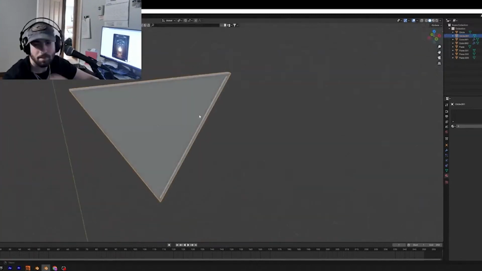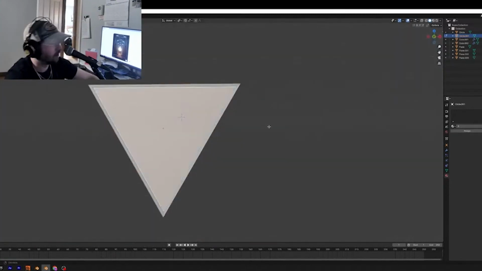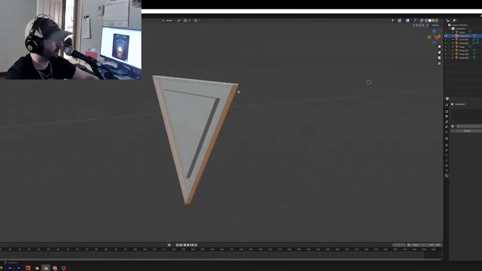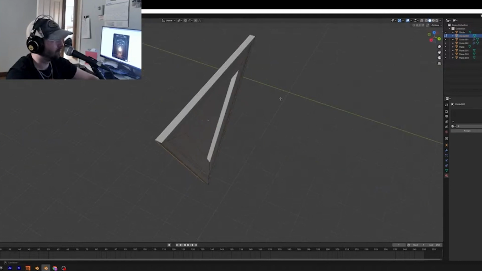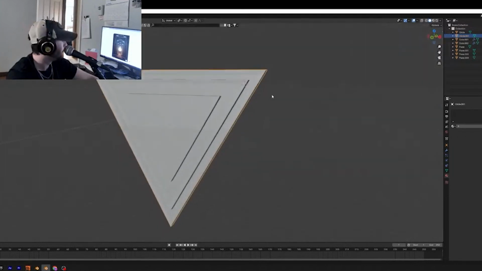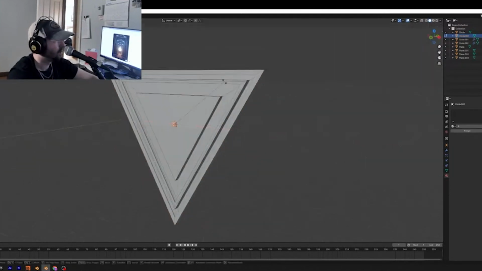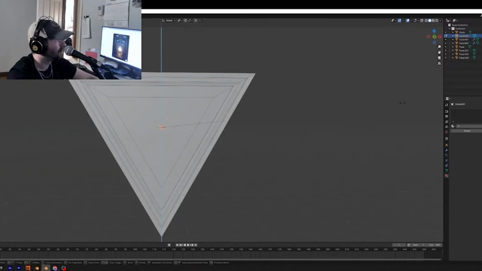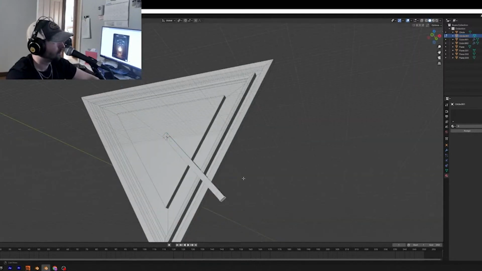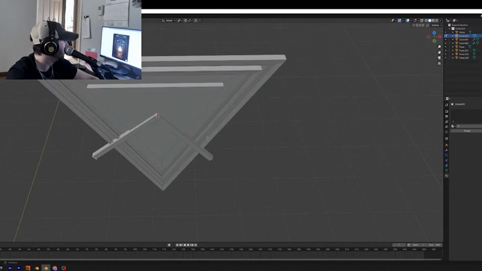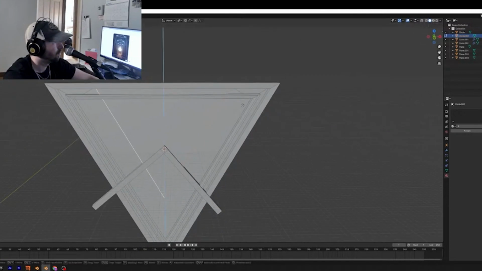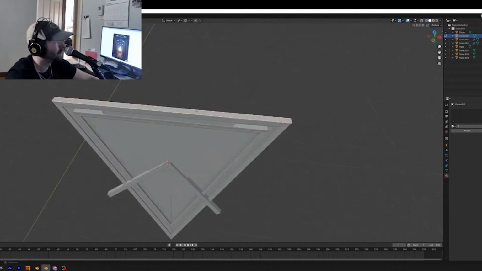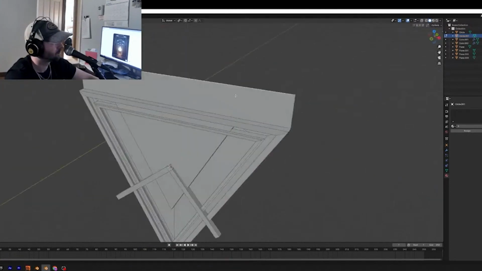Alright, now it's time for that triangle in the middle. I just made a triangle by taking a circle and turning down all the subdivisions, and it'll go to 3 points, which is obviously a triangle. So you want to inset and extrude until you get this type of shape, and then I just kind of beveled the center slightly so it has a smooth edge. And yeah, I just detailed it, so if you keep copying along, you can get the same thing. And I spawned in some cubes to make a little kind of cross arrow type thingy, and the aesthetic just looked nice.